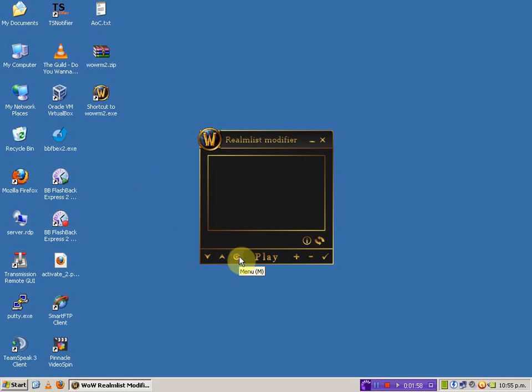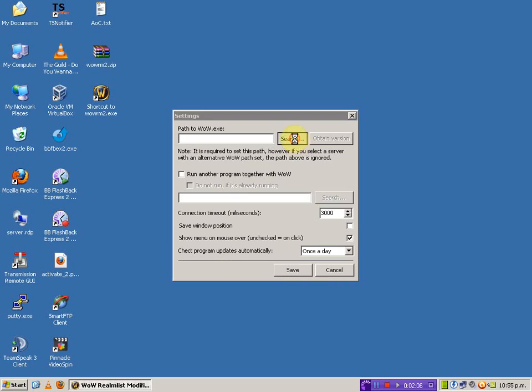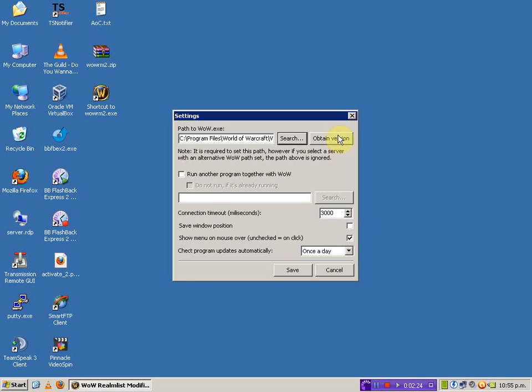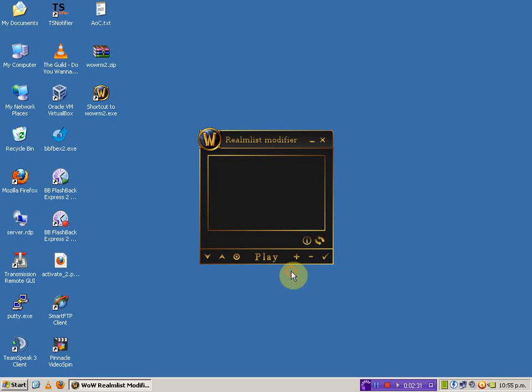Once you've opened it, we need to configure it. So we go down here to the little circle. Don't need to click it, it'll automatically pop up. Go to Settings, Search, and WoW. There are other executable files in there like launcher.exe, but we avoid those because essentially they try to update your client with the latest Blizzard patches, which is not what you want if you want to get onto some of these older private servers. So open and obtain version, just to make sure you've got the right one for your server. In this case, 3.3.5. Save, and there we go. Now it's configured, ready for use with your machine.